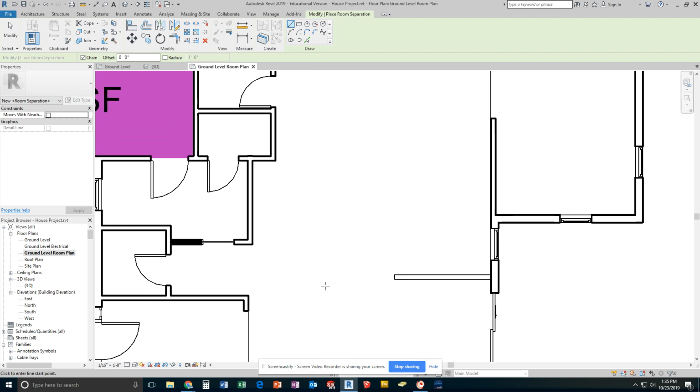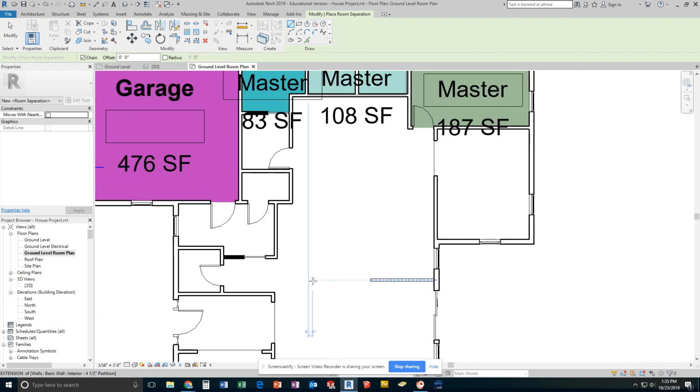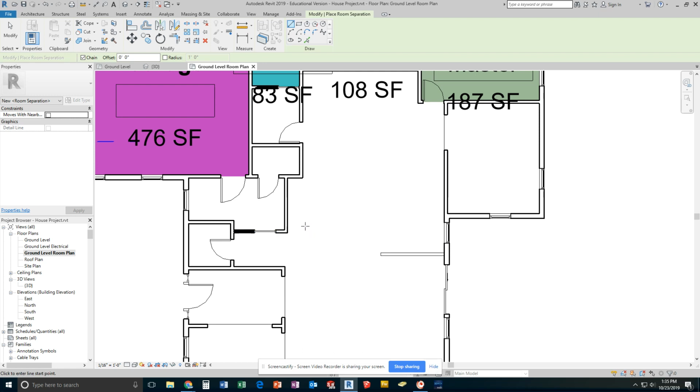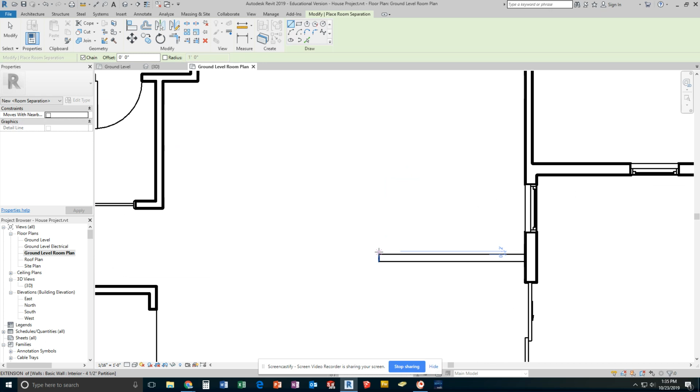And I'm going to have to figure out exactly where I want my kitchen to end and my living room to begin. So I have this wall here, and I'm actually going to, from the kitchen, draw up a little bit, hit escape, and draw here over a little bit.